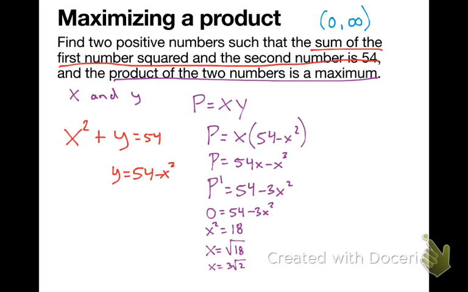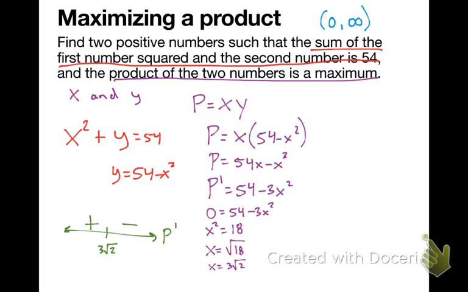So let's just check this critical point here. In green now, off to the side, since it is our only critical point, we could probably assume that this is going to maximize the product, but let's double check that here, at least for this first example. Let's apply the first derivative test, and we could do the second derivative test here as well. But if I test points on either side of that critical point into the first derivative, p prime there, something bigger than 3 square root 2, maybe it's 10 or something like that. Well, if I plug in 10 here and evaluate, I'm going to get something that's negative. Something to the left of 3 square root 2 like 1, well, if I plug in 1 right here, I'm going to get a positive value for p prime.